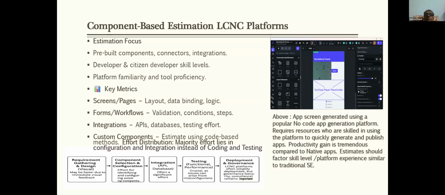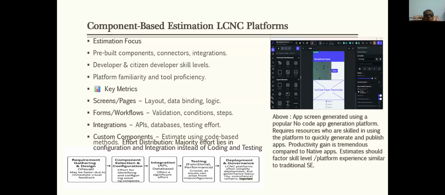LCNC platforms also just don't work like that. Many times they need custom validations to be written, and sometimes there are also a lot of external connections that your LCNC needs to make. For example, enterprise application integration. Supposing I have a customer relationship management system and I'm using an LCNC platform to configure it, and my customer needs to be integrated with SAP, which is available in most of the modern commercial CRMs, for example.